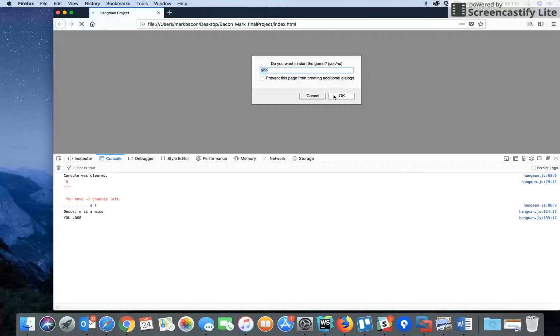M. You lose. And as you notice, as we were missing them, it was actually starting to build the character that would have represented the hangman. So of course, if it had the 6 full attempts, it would normally go through and build out the whole hangman. So then it reports that you lose, and then it asks you if you want to start the game over. That is the conclusion of our presentation.